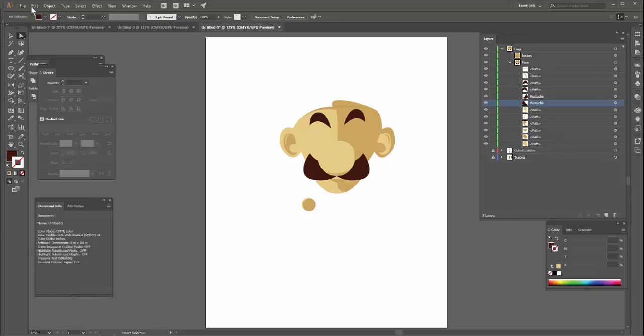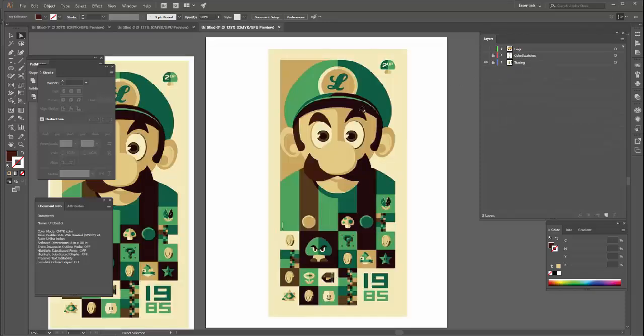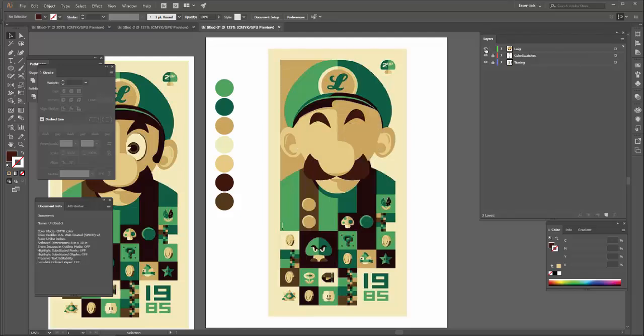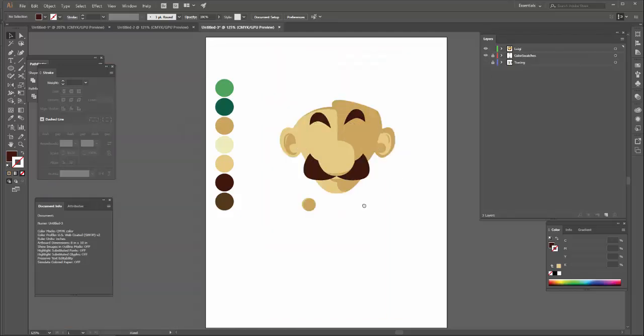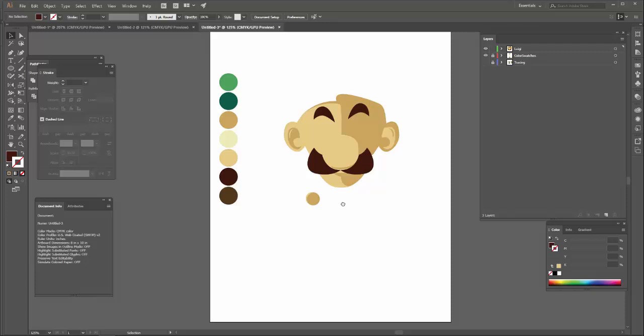Okay, so once you're done, you'll save it. You'll put it in your Dropbox folder, and then I'll be able to see your reference image, right? And then I'll be able to see your color swatches, and then I'll be able to see your final product. All right. Awesome. So shorter lecture today, obviously, because we just went over the concepts and not the step-by-step of how to do everything. A lot of these things you already know how to do. It's just a matter of applying those steps in this specific format.